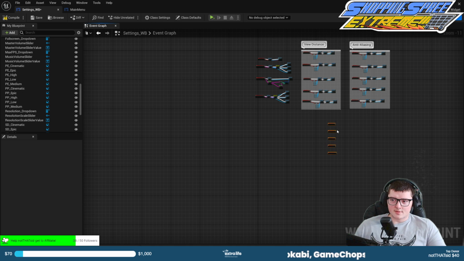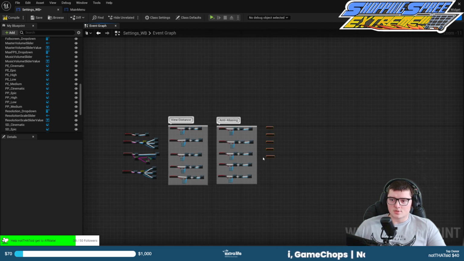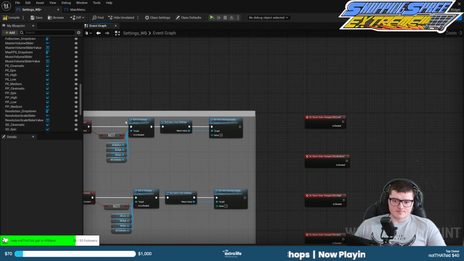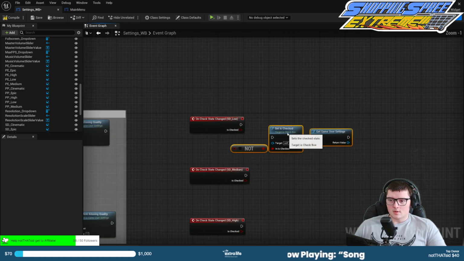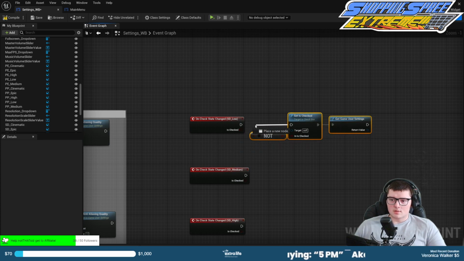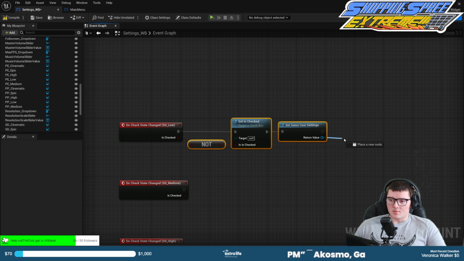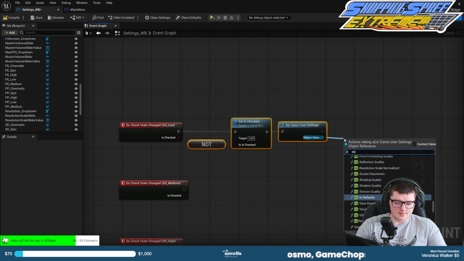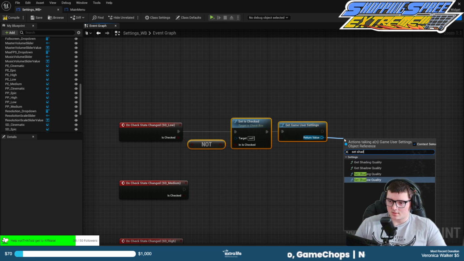Have all these. Drag them up here. And same thing as before. Grab these 3 things. Duplicate them here. Plug them in there. But now instead of getting the anti-aliasing cloning, we want to say set shadow quality.